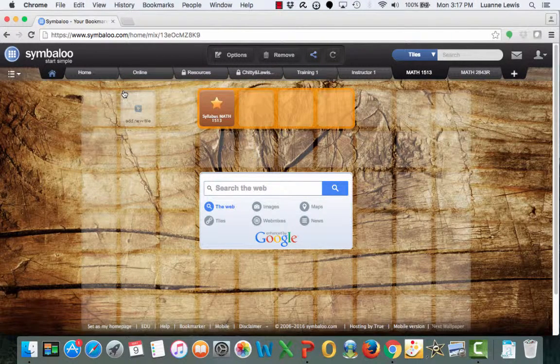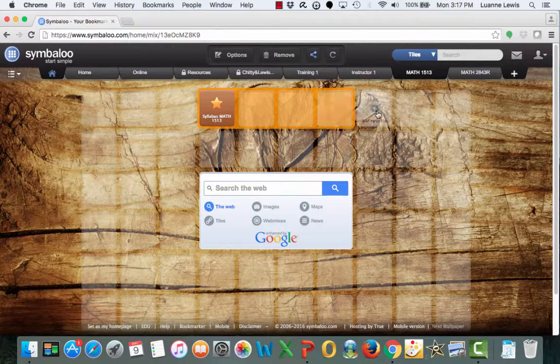Another possibility is for one instructor to have a web mix for every single course, so a web mix per course. For example, this instructor has a Getting Started section for the syllabus for Math 1513, along with other essential Getting Started links indicated with those tiles.